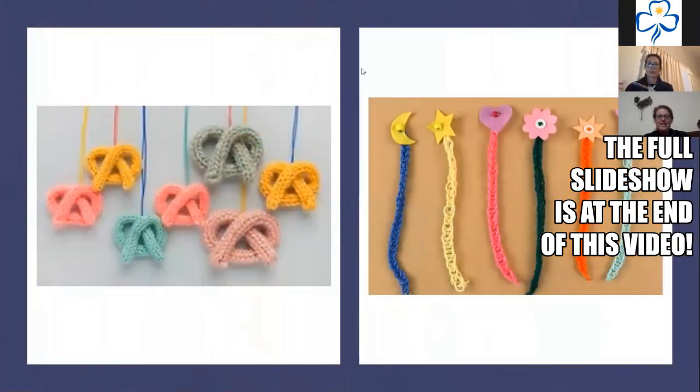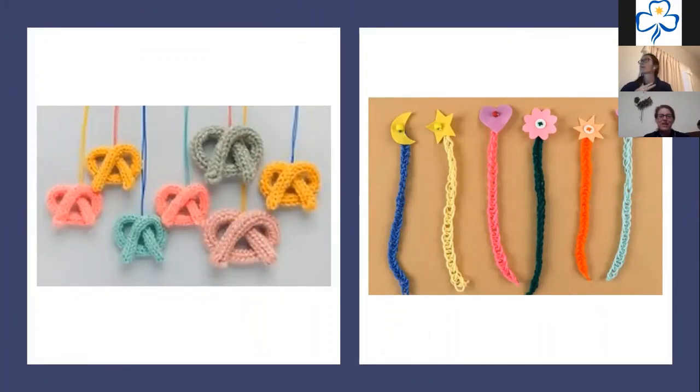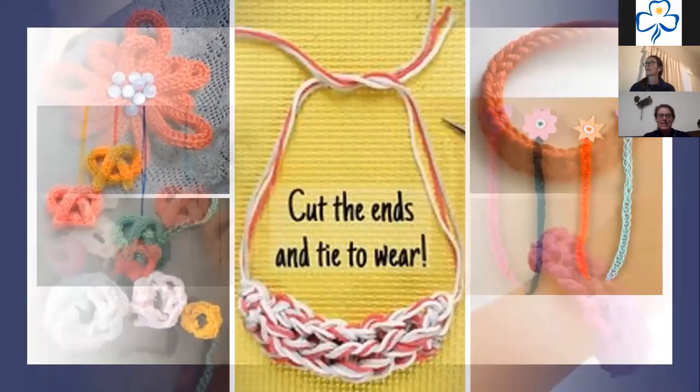And a knot. Last week I challenged you girls to make butterflies. This week my challenge is to do some finger knitting. And make, can you see the pretzel? But I'd love to see a reef knot or something. And you can actually tie a reef knot and make a necklace. Or over here, you could just make the normal finger knitting and turn it into a bookmark. That would be absolutely amazing to see what you guys come up with next week.